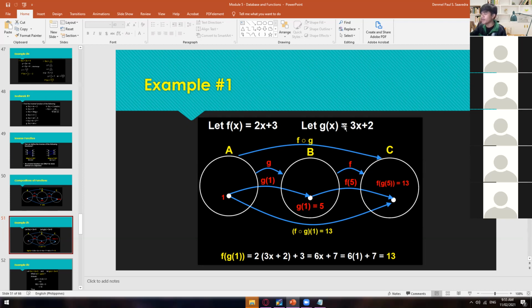And then from there, we have the g of x, which is 5. So just substitute the g of x into your f of x. Your x now here is 5. So 2 times 5 is 10, plus 3 is equal to 13, which is now this one. Or you can do this one in a long method, like this one. We replace the x in f of x by g of x, do the math, and then of course replace the x by 1, and you will get the same answer. So the first thing that you need to check is the value of your g of x, and once you're done solving your g of x, substitute it to your f of x, and you will get the same result as this one. So great, were you guys able to follow this one?